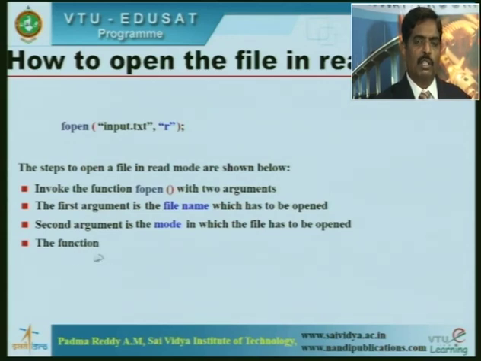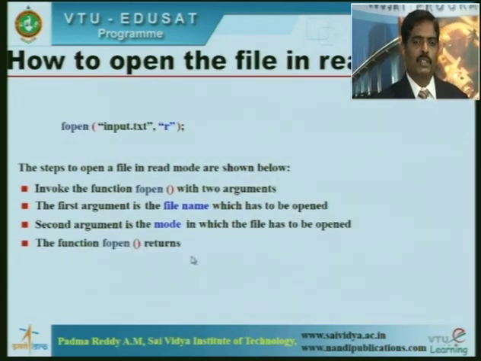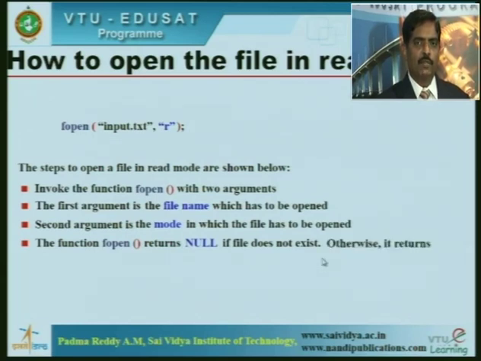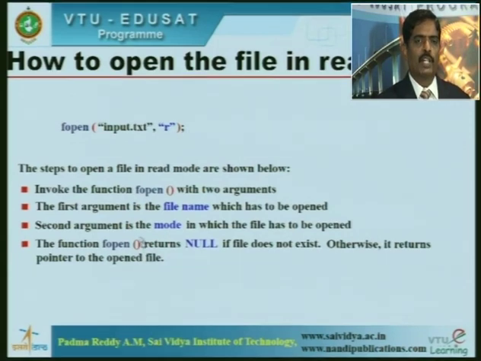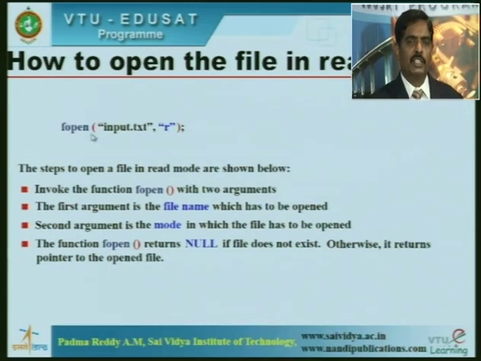Now the function fopen returns null if the file does not exist. Otherwise, it returns a pointer to the opened file. So whatever fopen returns, we should copy into fp. Now I am supposed to open this file in read mode. Suppose this file input.txt does not exist on the hard disk.